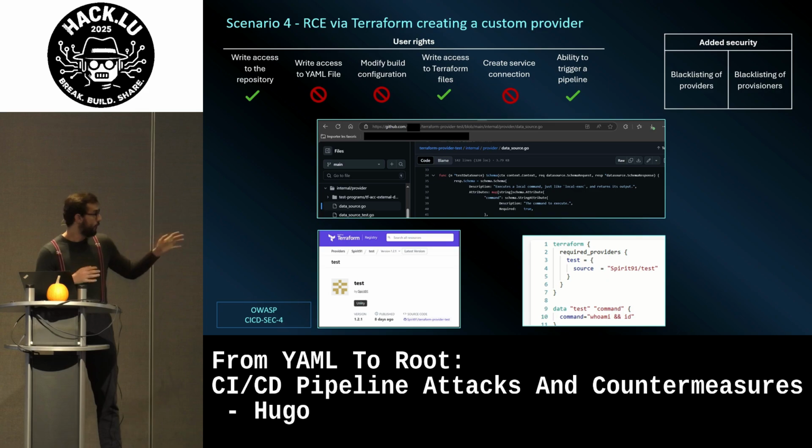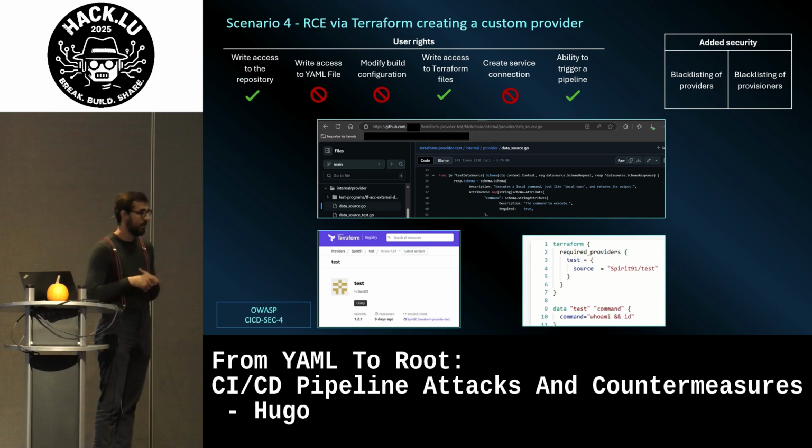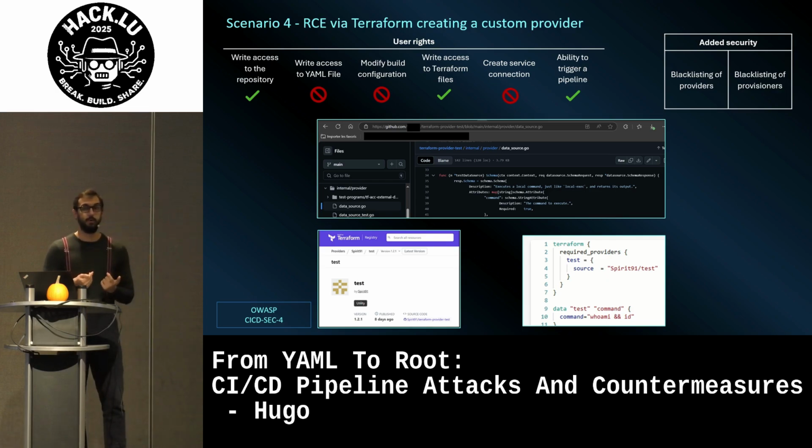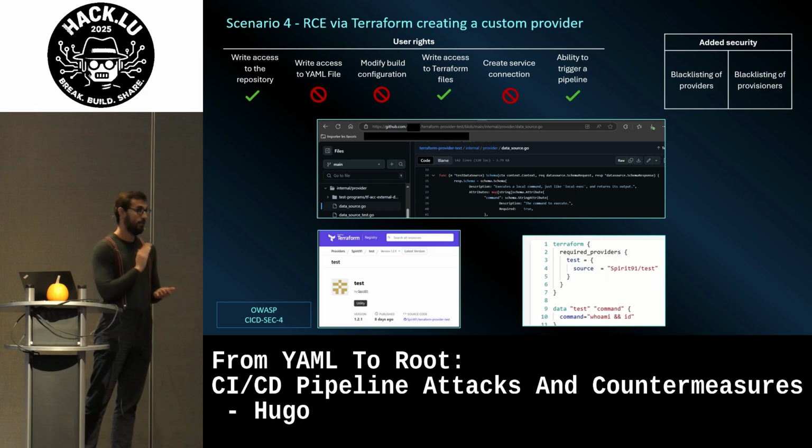We're using the documentation. We made a fork of external, because if external was working well, let's use it. We did a fork. We changed the name to test. Something important to mention here is we did a little mix, because the issue with external is that it will wait for an input in the JSON format, and it's boring. You don't have this issue with the local provisioner, which will allow you to put something like whoami and id, something you cannot do with external. You have to put it in the JSON format.